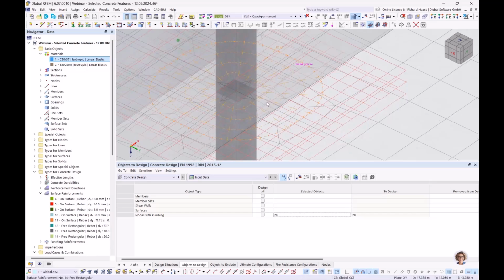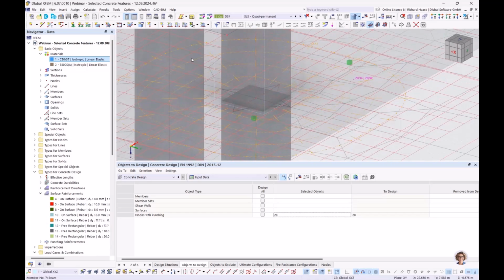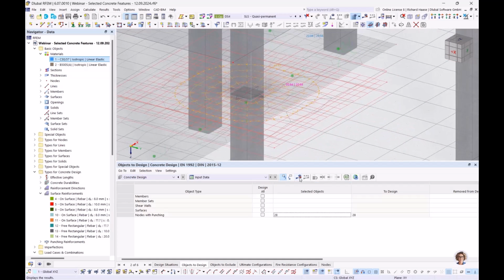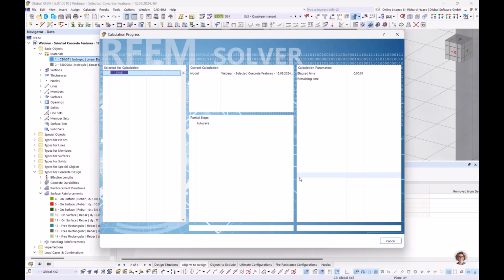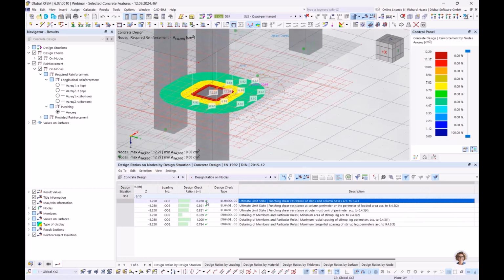Now you also see the reinforcement, and let's calculate again. And now, wonderful, we are everywhere below 100%.